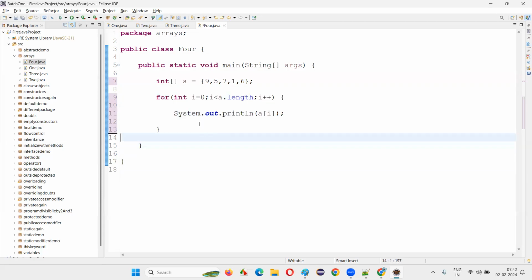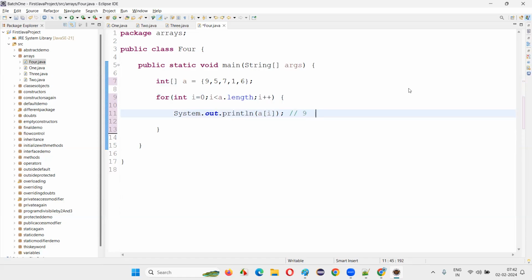Right. So how will this for loop work? Integer I is equal to 0. I will become 0 first. The value of I is 0. I less than a dot length. What is a dot length? 5, right? 0 less than 5. Correct. So we'll go inside the for loop. Here System.out.println of A of 0. What is A of 0? What will be printed, guys? A of 0 means the first value, 9 will be printed. Right? 9 will be printed.